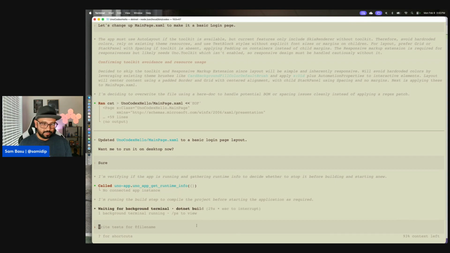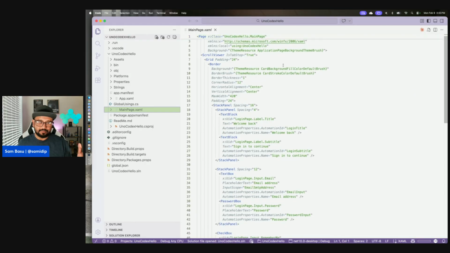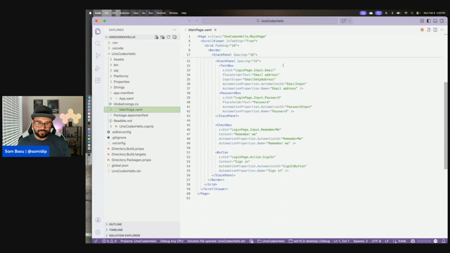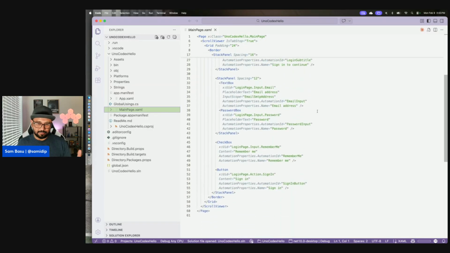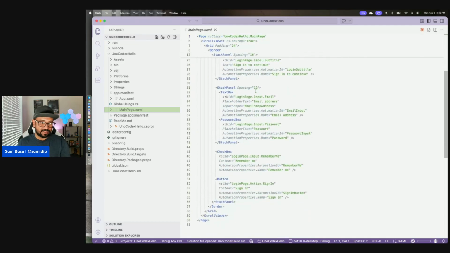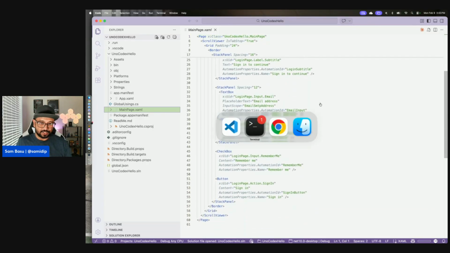So it's trying to do a build here. In the meantime, let's go back here in your IDE and let's look at the main page. So I didn't do anything. It just refreshed the page itself. So it's changed up my Hello Uno Platform text block to have all of this login text, right? So it's gotten me some input controls and some labels and some buttons. So that looks like a bare bones login screen. Nothing is wired up, but again, it's a step. It'll take me some time to write up this XAML, but here Codex is just doing all of it for me.